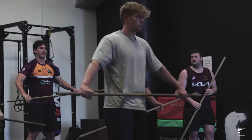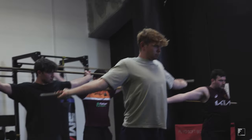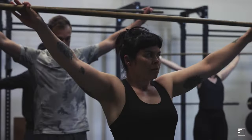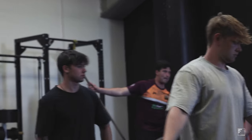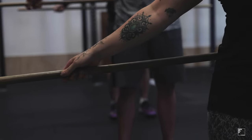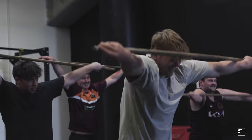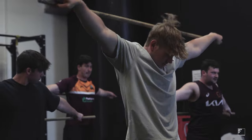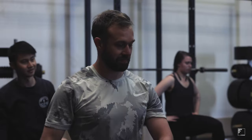Everyone take one big step back and we're going to go through what's called a pass-through. The goal is to keep your arms straight and go through 10 reps — don't let your elbows bend. If you need to, you can keep taking your hands wider, even if you have to duck under it. This next one is known as a shoulder dislocate — don't let the name scare you. Take a nice wide grip and then pass around the body, going through 10 reps. The closer you can get the hands, obviously, the harder it is.